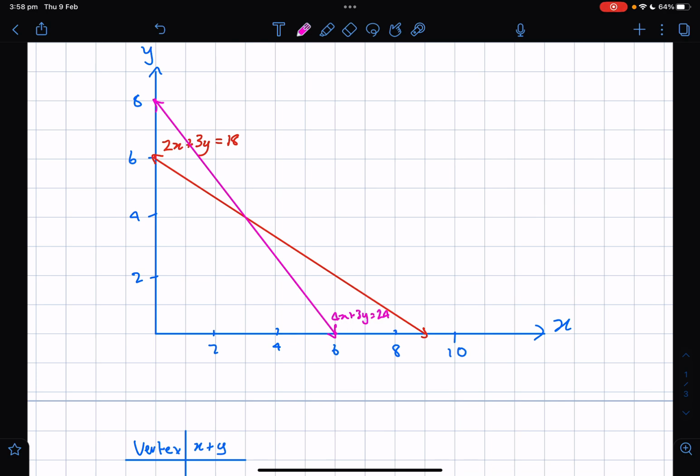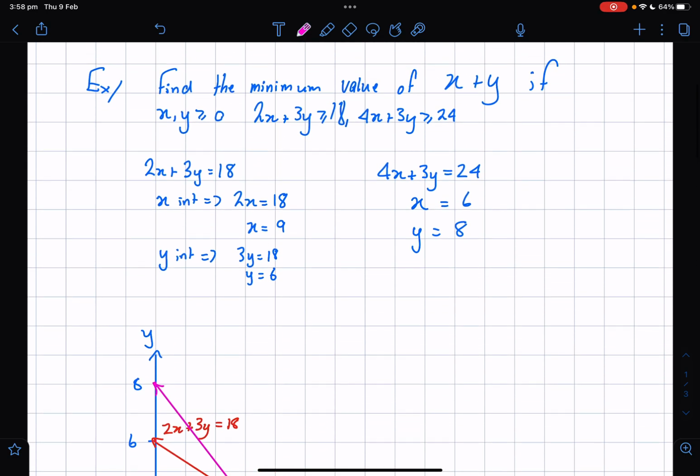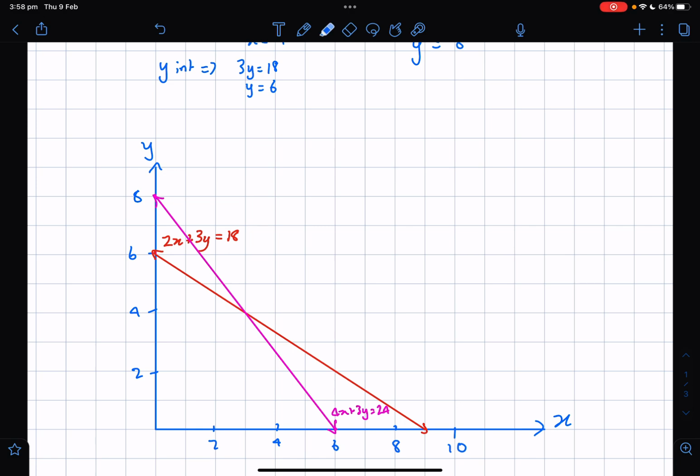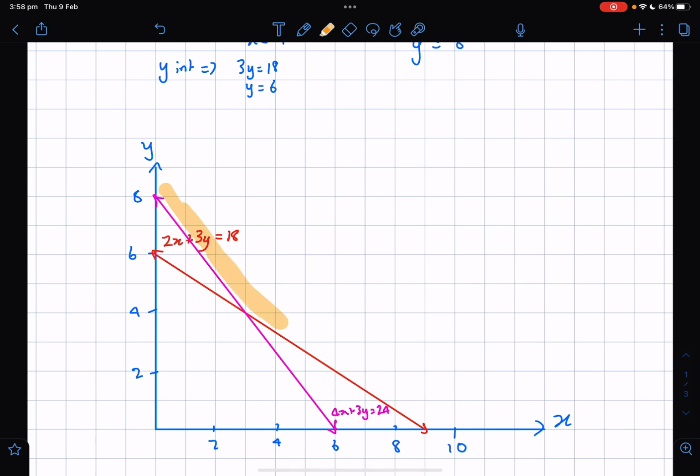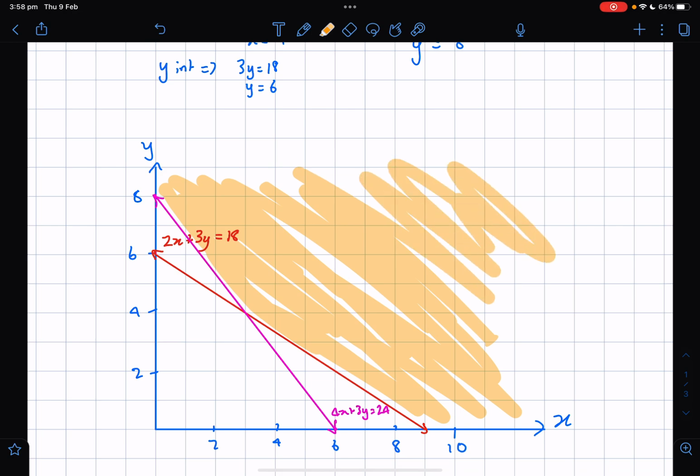Now, our constraints say that we need to be above the line because they're greater than or equal to. So what that means, let me just grab a different color here, orange, is our simplex is everything above our equations. So all of this area up here. All right. So now we want to find the vertices of this simplex. So we're looking for corners of our simplex. We've got one there where two straight lines meet, one here and one down here. All right, so we need to look at each of these individually.